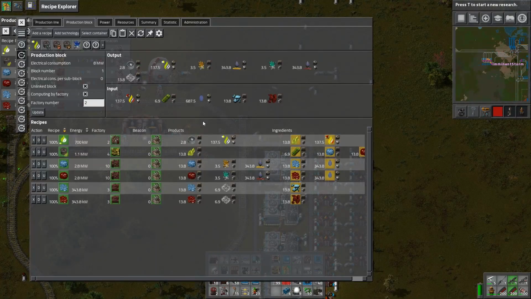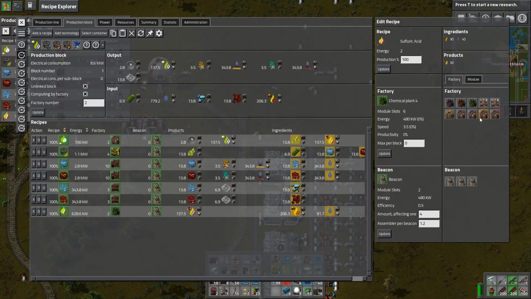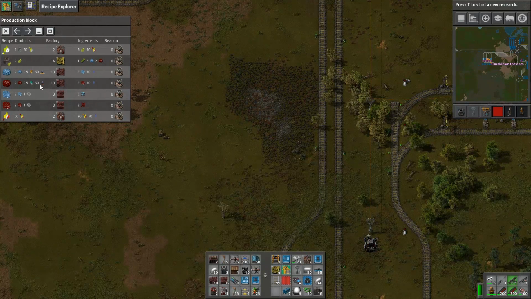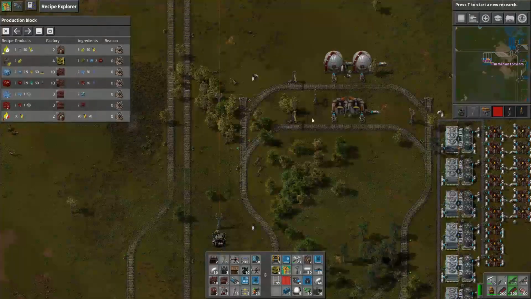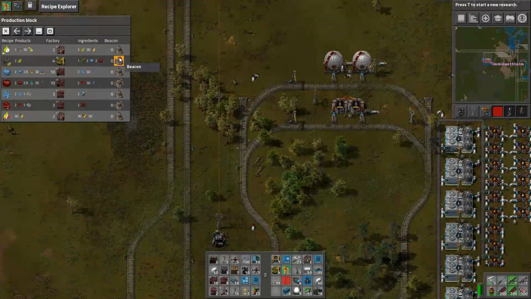Because how much sulfuric acid is this going to be consuming? 137.5 per second. It will consume the output of two of our chemical plants. We have a lot of chemical plants. So, yeah, this should be fine. And besides, this is also going to output sulfuric wastewater, which we can cycle back into that system. So overall, I don't think it'll completely fuel itself, but it'll definitely offset a lot of the cost required.